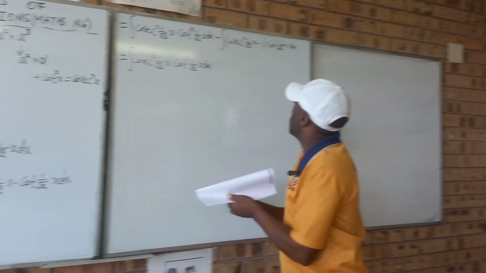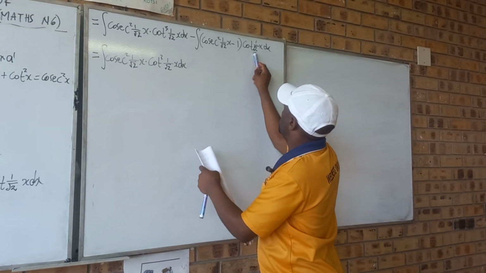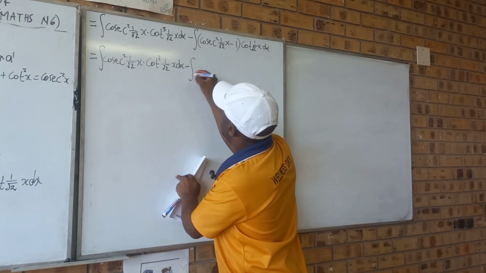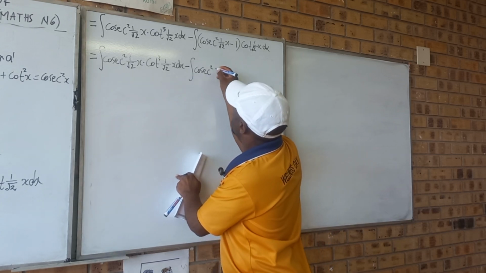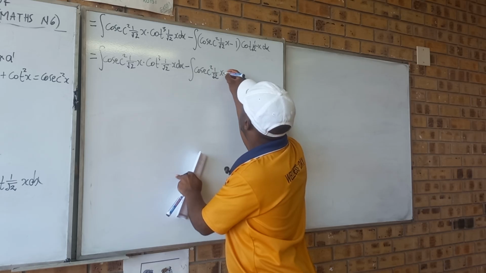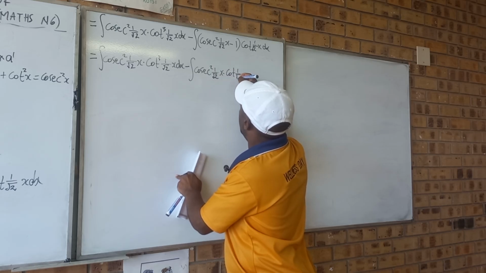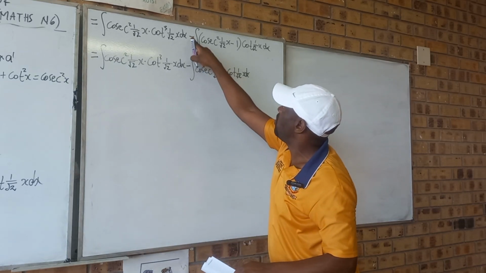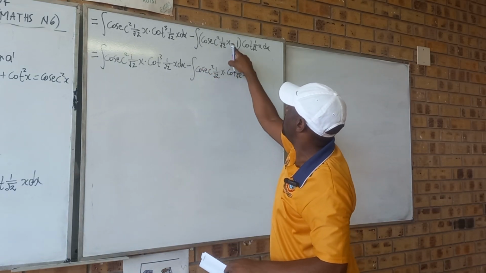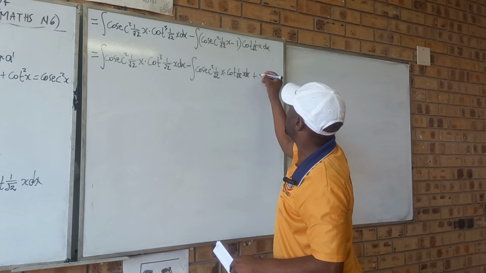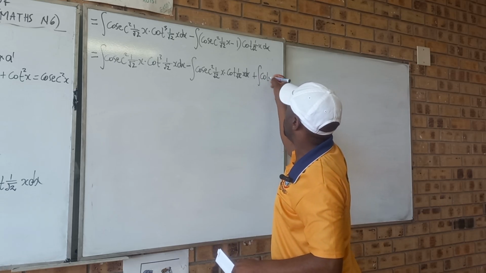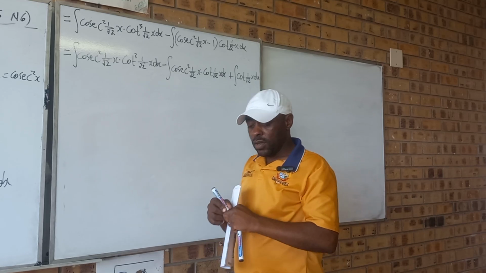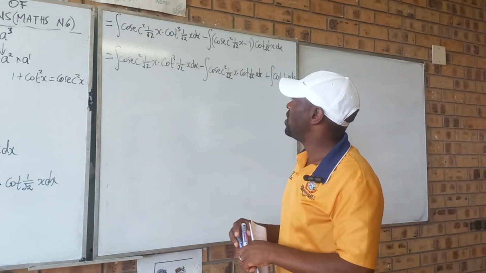Then for the second integral, I must remember that this will multiply here with a negative sign, so that gives me negative the integral of cos x squared 1 on 2x times cot 1 on 2x dx. Then finally, the last integral will be a positive. You see there are two negatives, and that cot will go there to give me a positive. The integral of cot 1 on 2x dx. So those are our three terms.